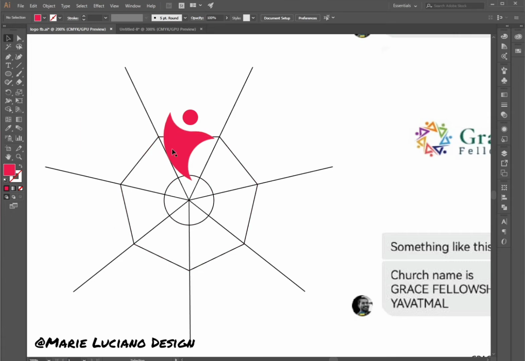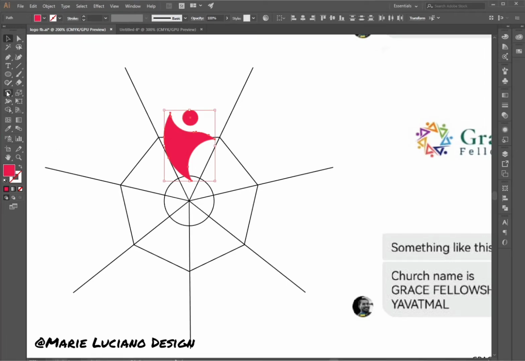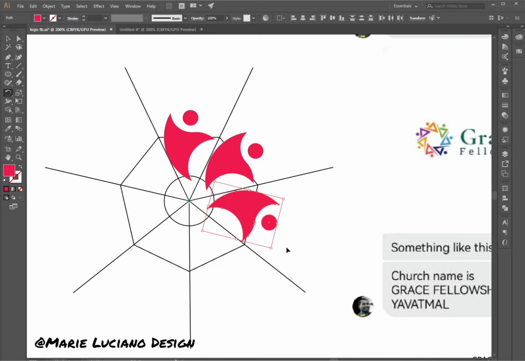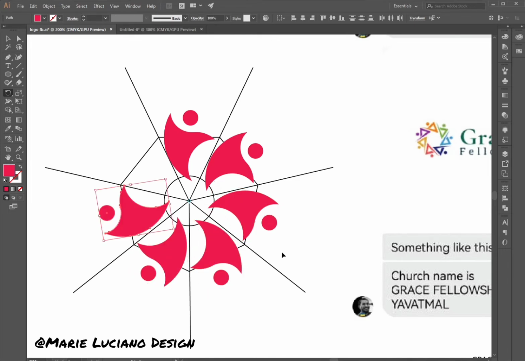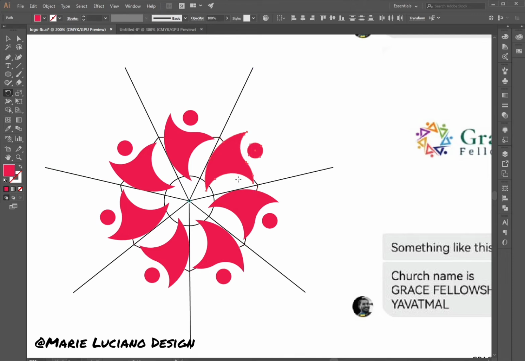the original concept. Now I change the fill color to this pink so you can see it better, and stroke to none. While both of these shapes are selected, I'm going to click on the rotate tool, change the rotation point to the center of the circle and heptagon, and make a rotated copy. That's going to go here in the second triangle. And then I'm going to press Control D 5 times to duplicate these other, let's call them people. Use the rotate tool to make any adjustment on the individual shapes.